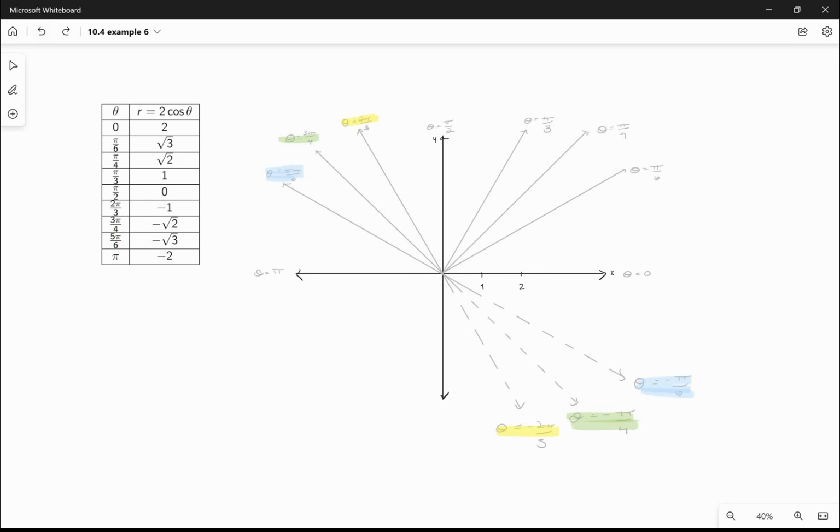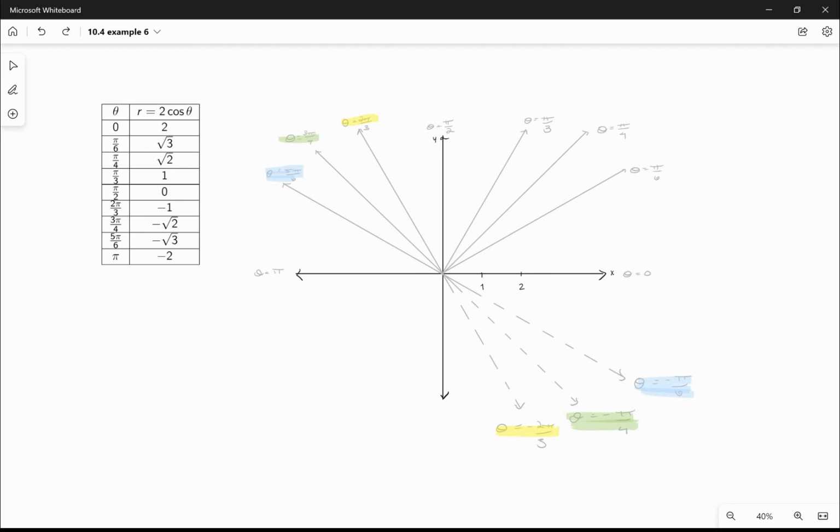Okay, so we're going to graph the polar curve r equals 2 cos theta, and we have already written out a table of values, theta going from 0 to pi, picking convenient values of theta, and the corresponding r value. So we're just going to start plotting, and of course you can see that I have already written these lines corresponding to the values of theta, which will just aid us in sketching this.